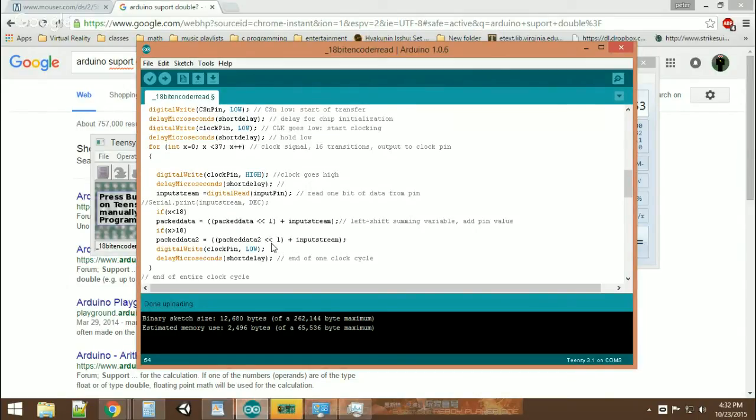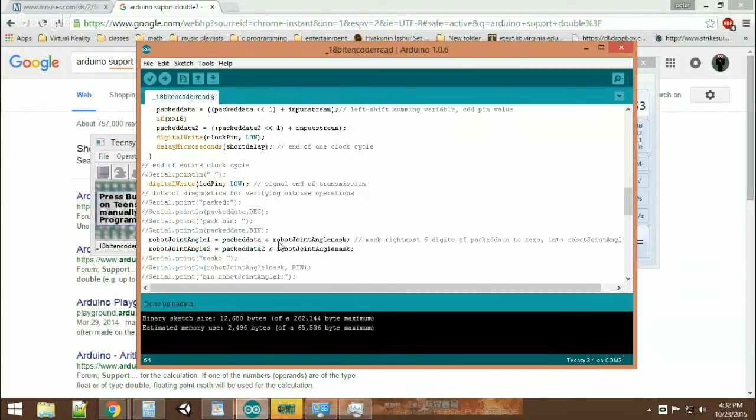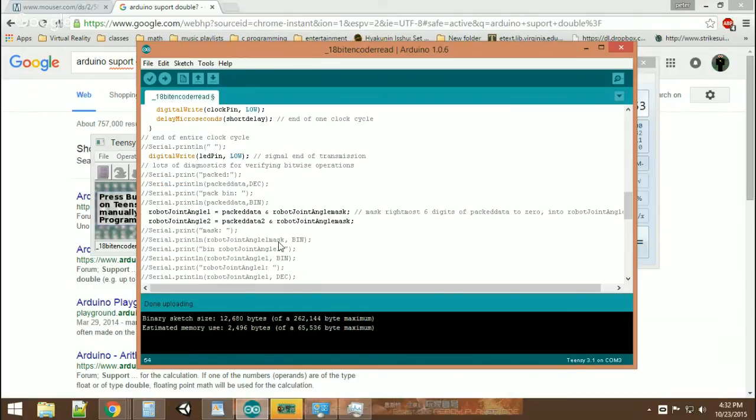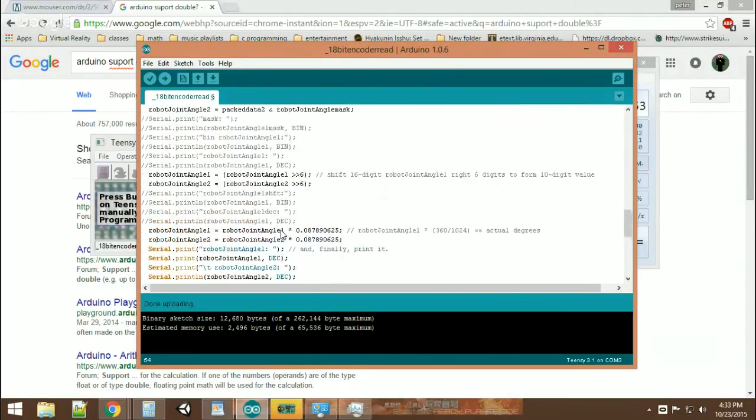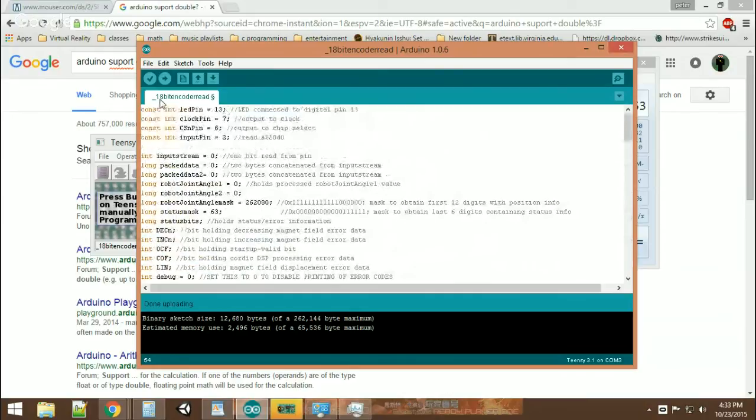That could be an issue. Pack data wasn't getting data shifted on input stream plus input stream. Okay. Yeah, I think a quick review before loading it last time and we would have seen that.